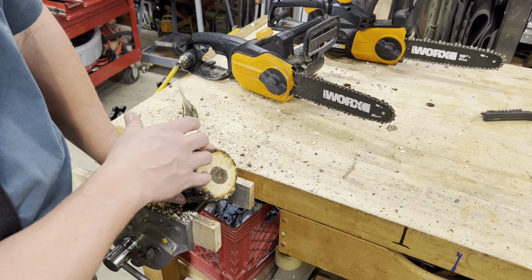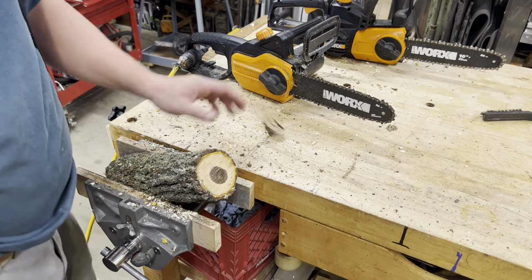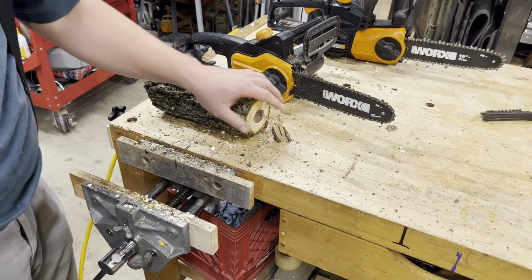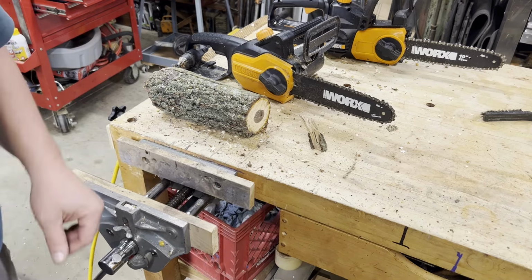So those blades are a little bit weird. The metal was softer too, like it cut easy. You could tell it wasn't as hard as these other chainsaw blades. So that's those, and I'm gonna try some of the gas powered ones next.